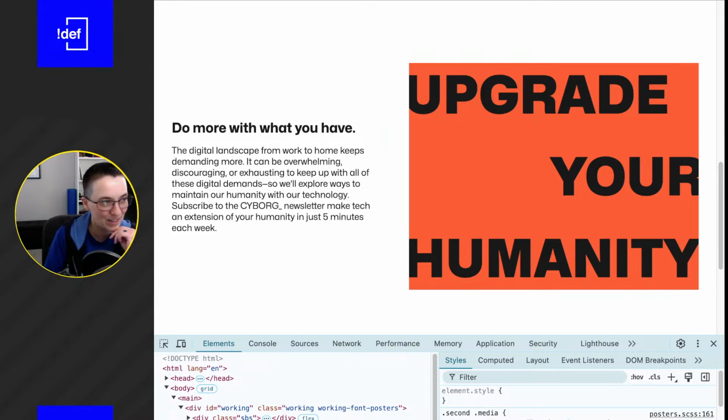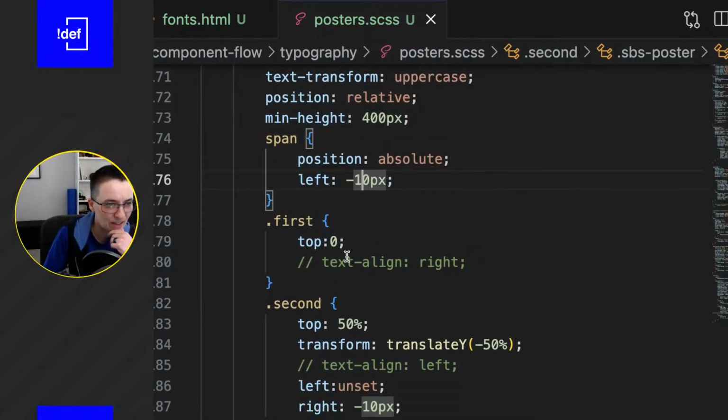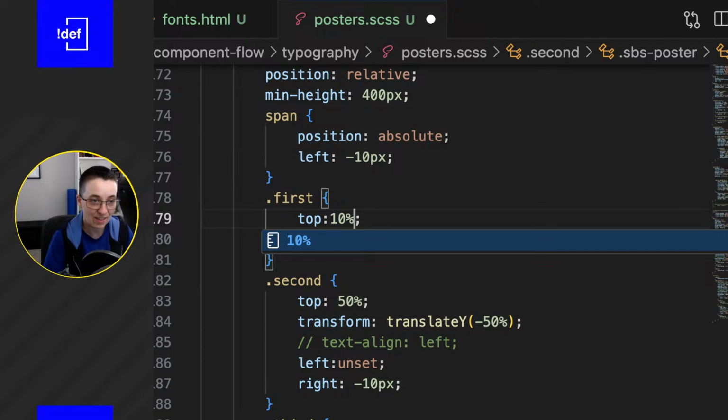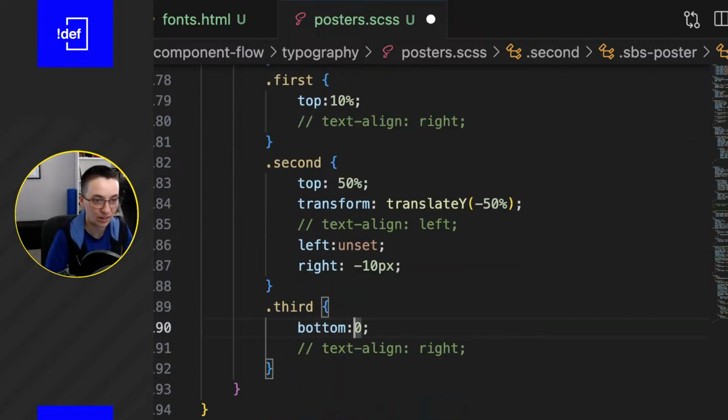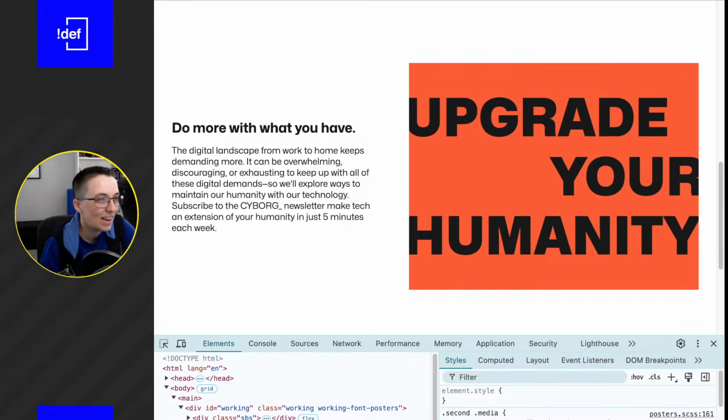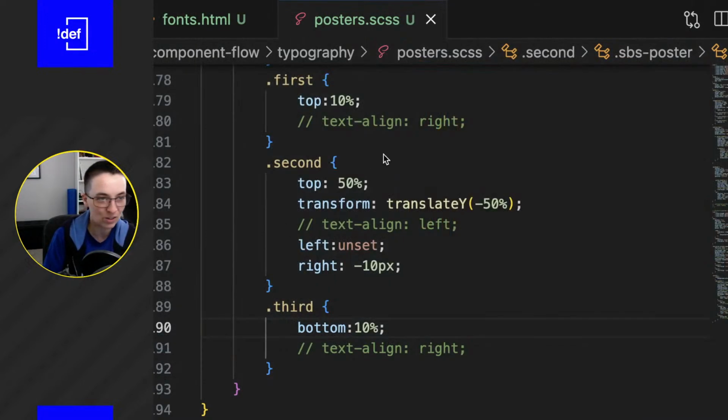I feel like we could probably need to tighten up that spacing. There's too much space between the words here, between each one. So what I could do is, instead of doing a top with a 0, we could try a percentage, like maybe 10% off the top. And then the same with the bottom down here. So instead of putting it straight on the top and the bottom, we could shift these down just a little bit. That looks a lot better to me. I feel like there's a little bit better rhythm, and that makes it more interesting. Yeah, I feel like that's a better balance. So I think this is a good one we can save as well. And let's go on to another idea.